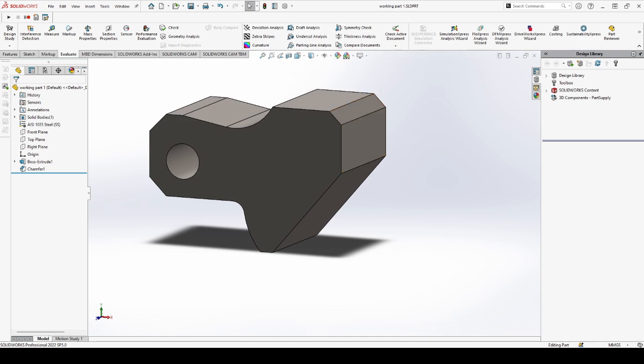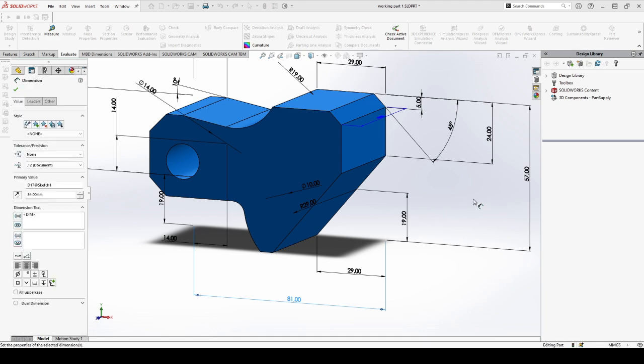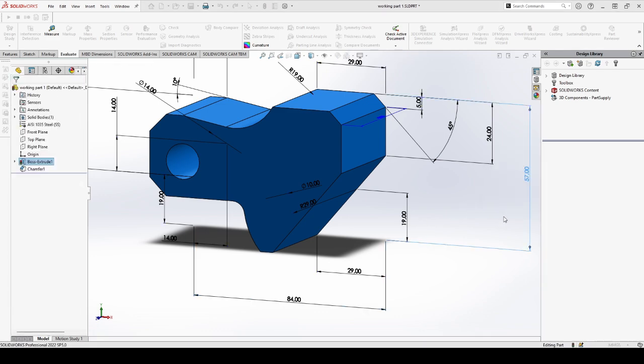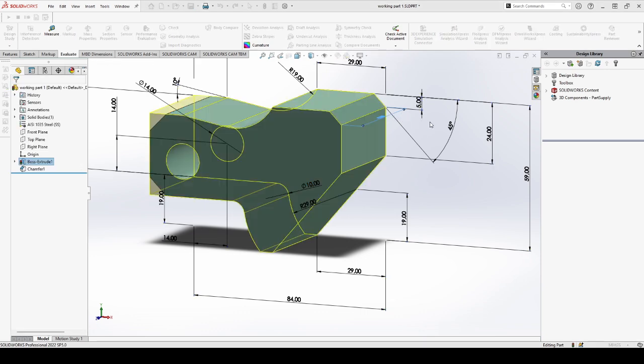A, which was the width, will be changed to 84. B, our height, will be 59. And C, our depth, would be 45.